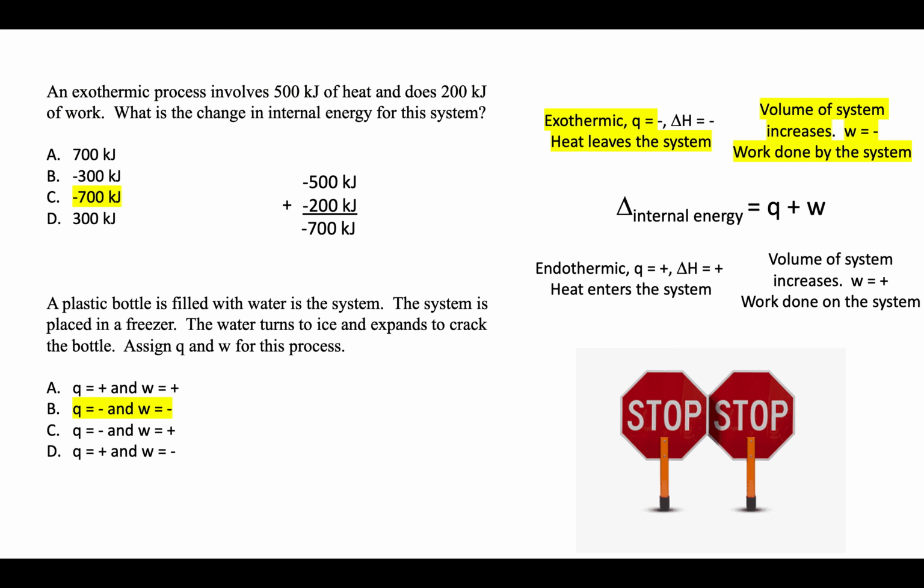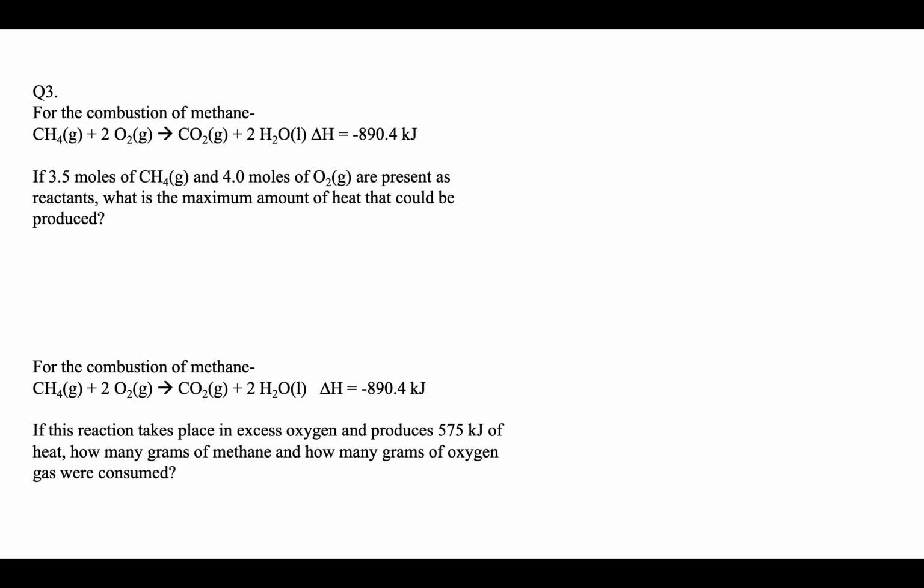I think the water freezing is the system that was exothermic. It left the bottle as the water became ice. The volume increased enough so it cracked the bottle. Work was being done by the system. So this would be a case where the sign would be negative for both those examples, for both heat and work.